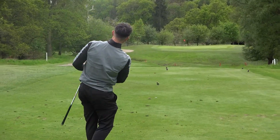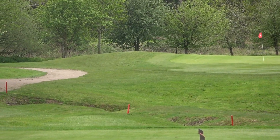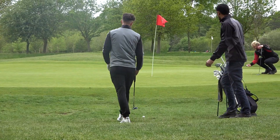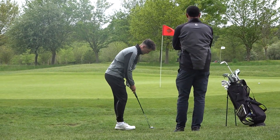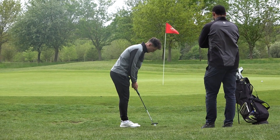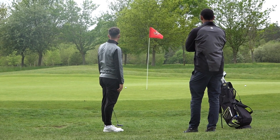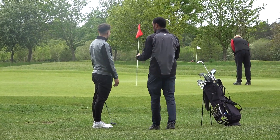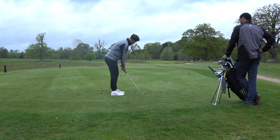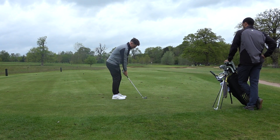Par three after this — just hung out to the left, gusting up about 30 miles an hour at this point. And this is an interesting one — remember on the channel I used to putt off the green. So this is like a dead lie and Ryan said just putt this. He asked me how that was and said that's the right putt. What he's saying is that would have had to have been an unbelievable chip from that situation off of that lie. So just knock it onto the green with the putter.